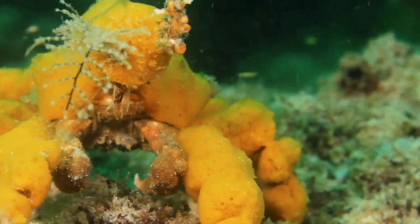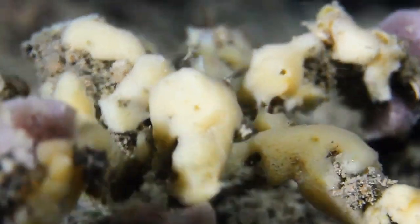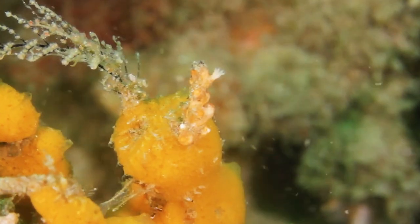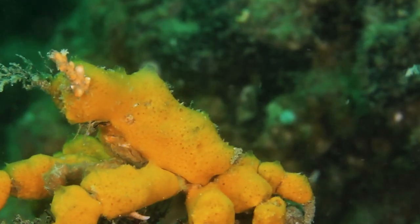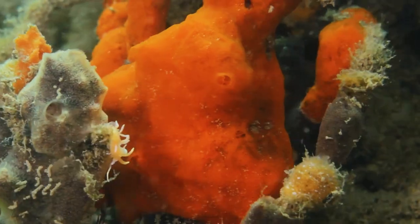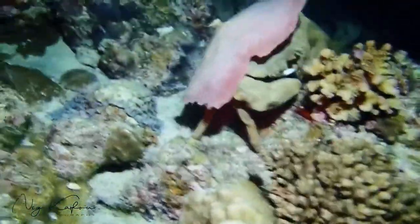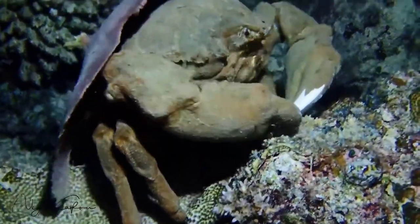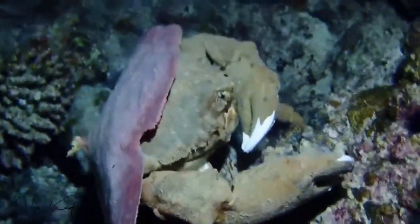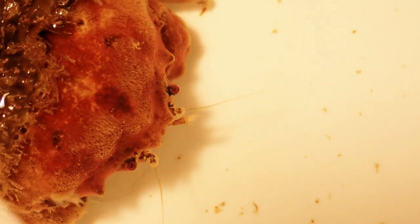Spongebrab. With its sea sponge beret and fluffy coat, this crab has to be one of the most fashionable crabs in our waters. A specimen walked ashore on a beach near Denmark, Western Australia, and was recently classified as a new species. The family that found the crab sent it off to the Western Australian Museum for identification, and experts realized it was an undescribed species. Further analysis found some specimens were indeed Lamarck dromia beagle — that's a long name, so I'm just going to call it the sponge crab.